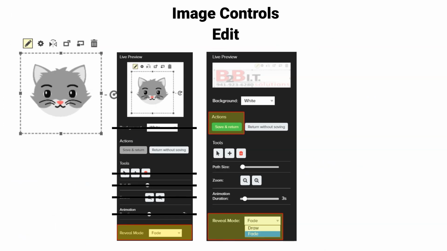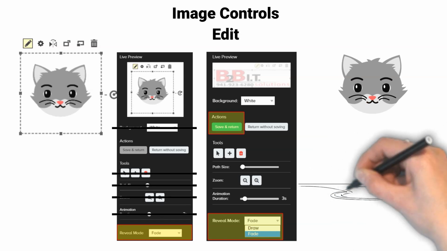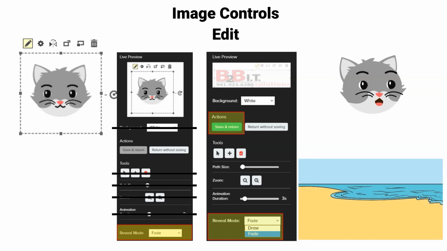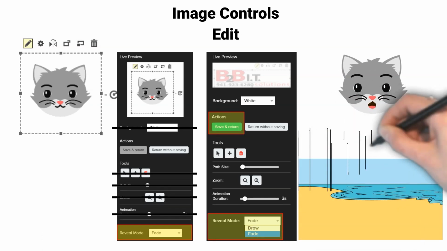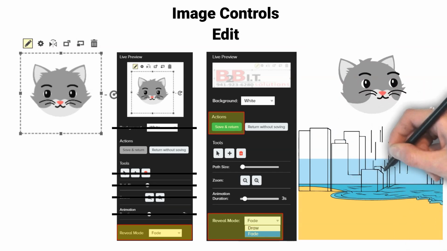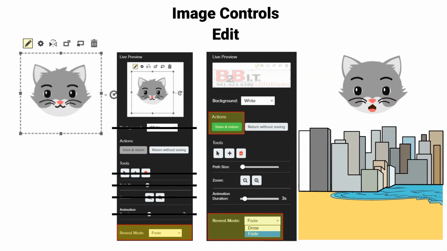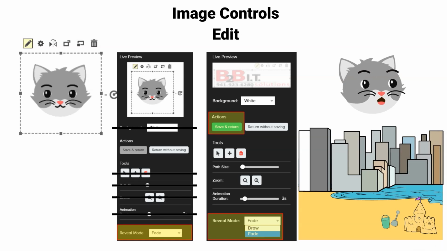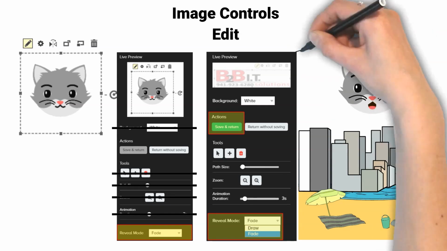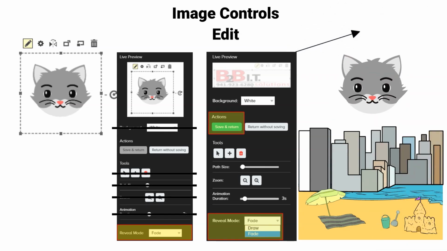When your reveal mode is set to fade for an image you've imported into Doodly, the entire image fades in just like you would expect. This fade-in behavior is not the same with assets that come with Doodly or that were purchased from the marketplace. If you set this setting to fade, the hand will still draw the outline of the image into the canvas and then fade the colors into the canvas, ruining the complete fade-in effect you may be going for. See our smooth fade-in tutorial for how to get around this limitation.